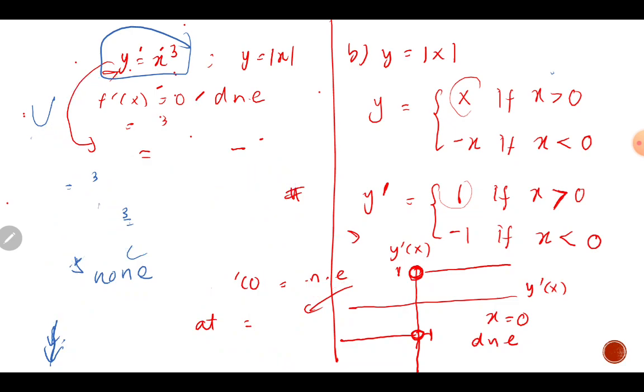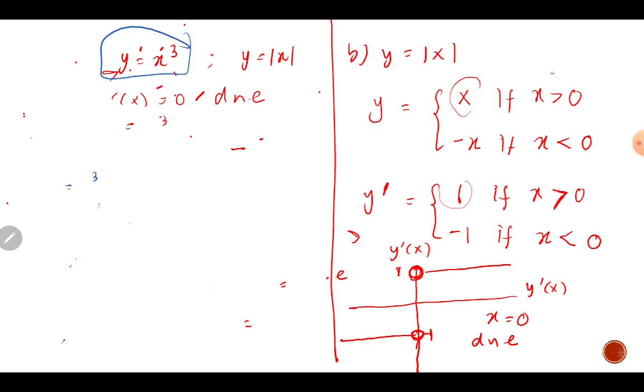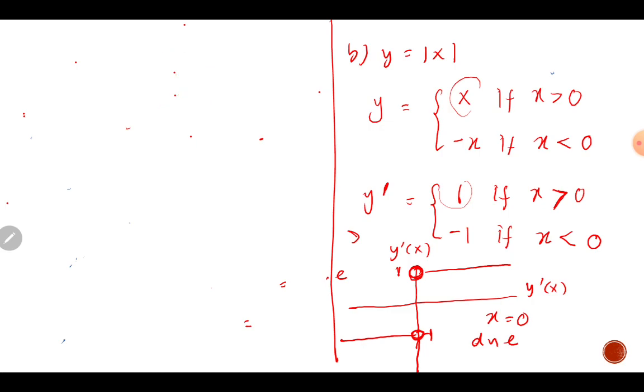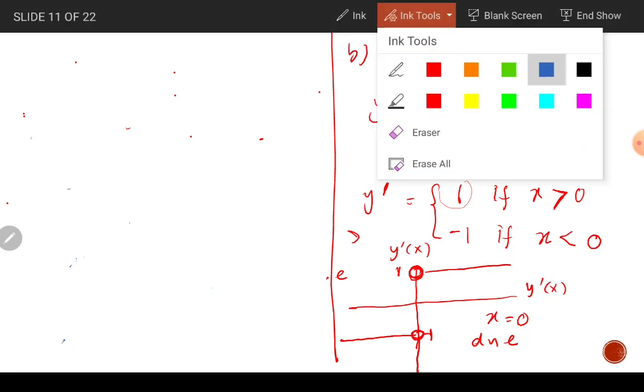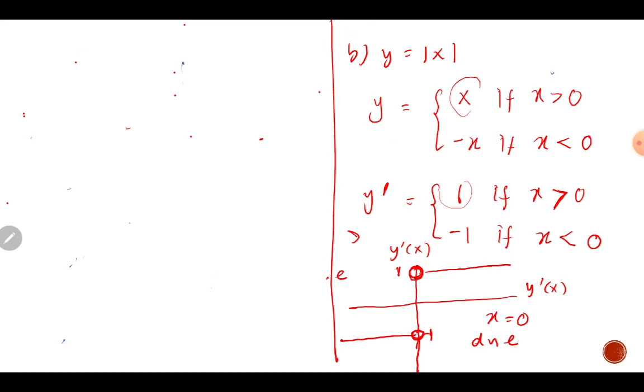Okay, untuk y equals modulus x pula, cuba you, tadi kita dah plot, tapi yang kita plot tadi adalah y prime x. Okay, sekarang ni plot y equals to modulus x. Macam mana graf dia? Okay, y equals to modulus x, dia punya graf adalah macam ni kan? Kan dia sama dengan x kalau x more than 0 and negative x kalau x less than 0. Ni 0.